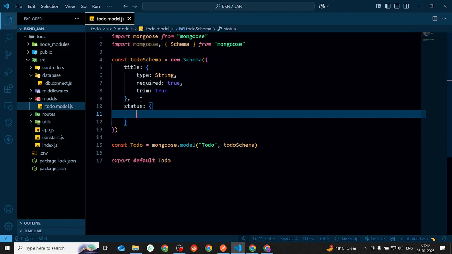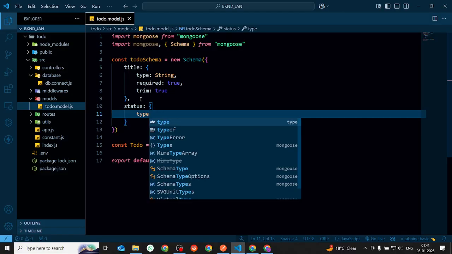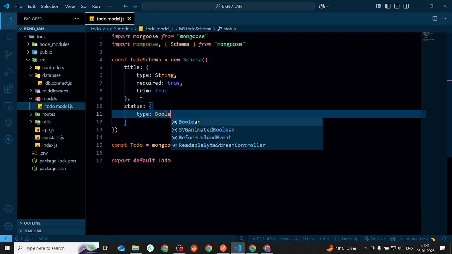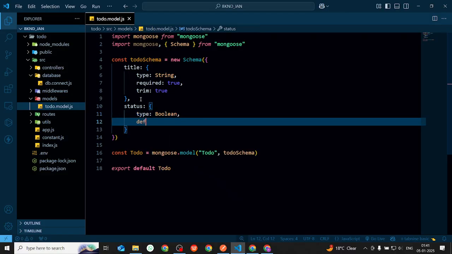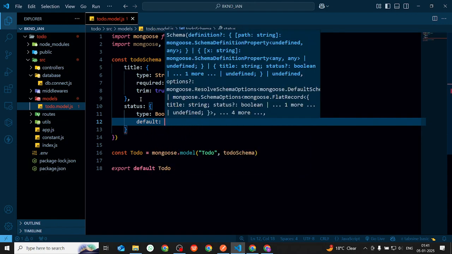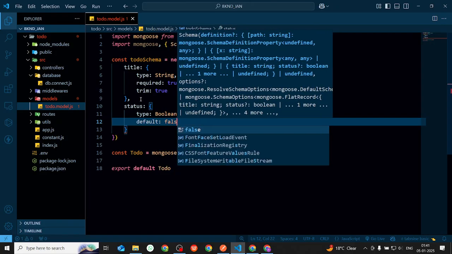So if you click on that to do, then the to do will be marked as read. That means you have completed that to do. So for creating that feature, we have to add a status field. During creation of a new to do, the status field will be false, meaning the type will be boolean, and its default value, whenever you create a new to do, will be false.